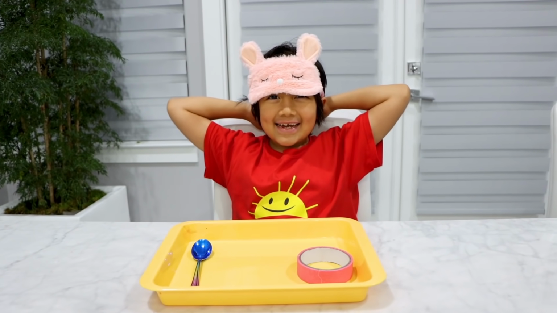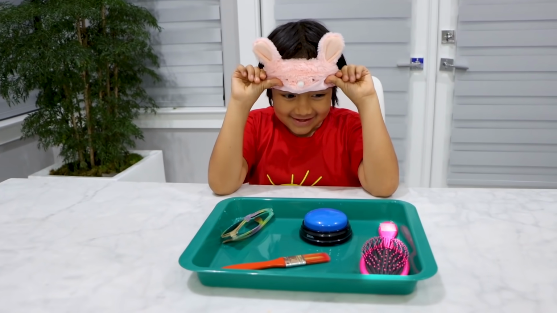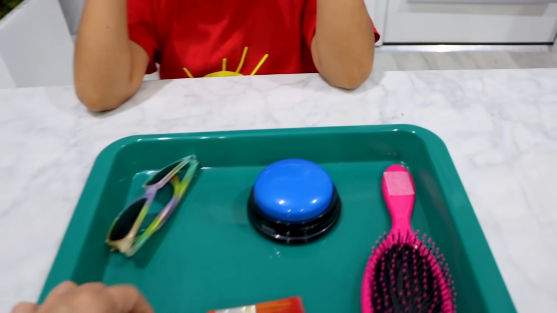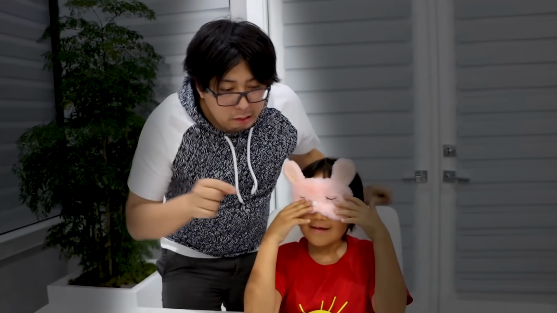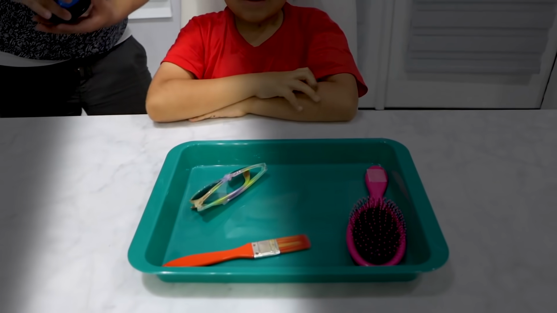You ready? All right, Daddy's bringing in items number two. So the second one has four items. We have a brush, a paintbrush, a button, and glasses. Cover your eyes. He's gonna make one disappear. If you guys play along, close your eyes too.